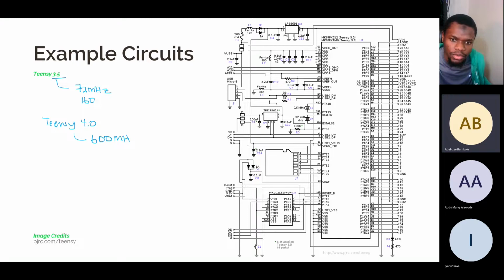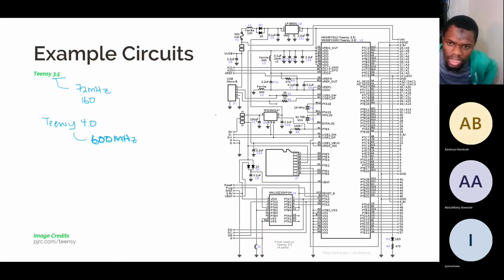I'm presently using one in my lab, and it's really powerful and very, very fast. It also has a lot of interesting peripherals on the whole device. This is an open source device. If you go to their website, you find this circuit. That was where I got this circuit diagram from. You find a lot of information there. I believe you should check it out, and if possible, try to get one of these and play with it. It's a very fast and powerful device.